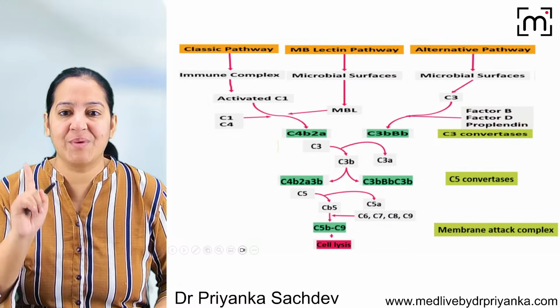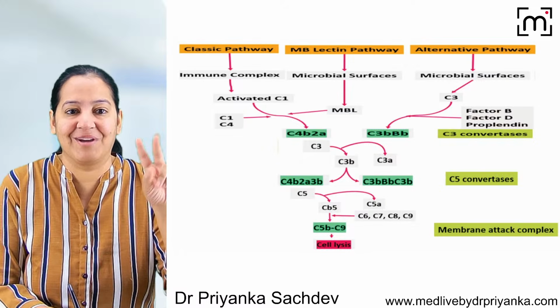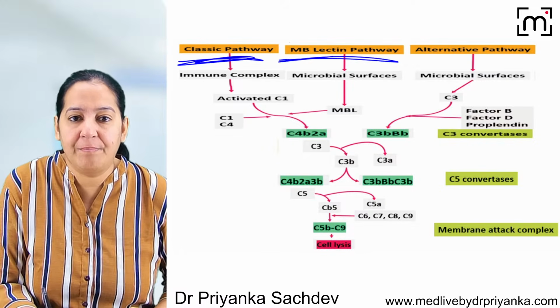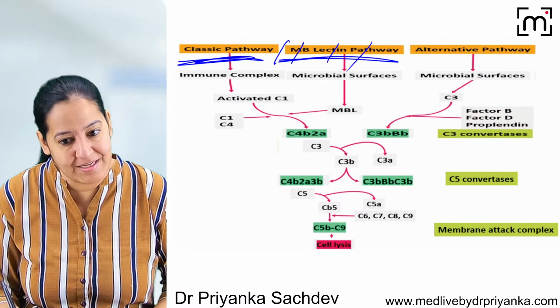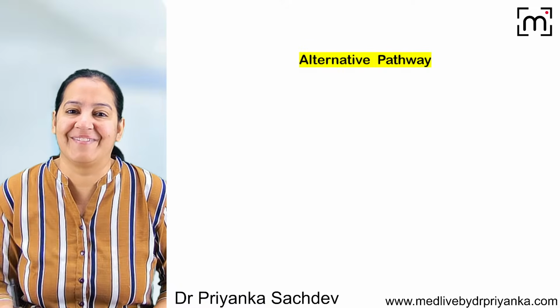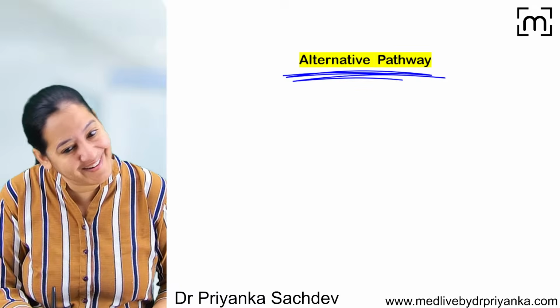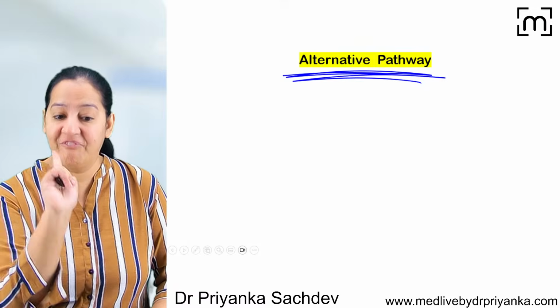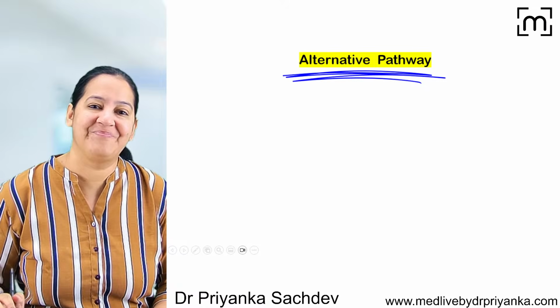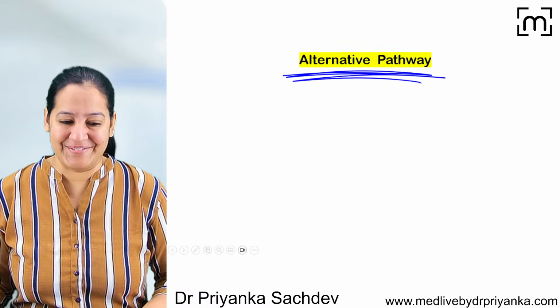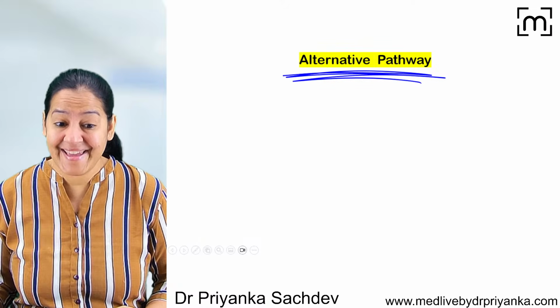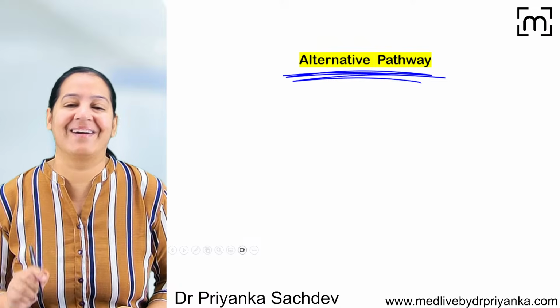So we are done with the first, we are done with the second. So 2 are done till now. The classical pathway is done. The Mannose binding, lectin activating pathway is done. Now coming on the third one, alternate pathway. So it's difficult. Let's start the third and the last pathway, alternate. And on one page, we will compare all 3. Okay, let's come on the alternate pathway. Can we start alternate pathway? Yes, we should. We must. So let's start the alternate pathway.